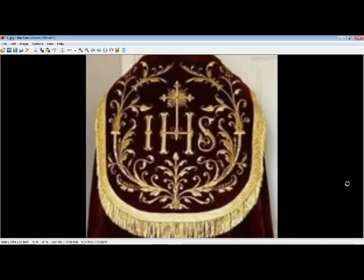Raised embroidery is used a lot on vestments. Here's a cope piece with an IHS on it, and all of this scroll work and the IHS itself — this is all raised embroidery. I have a lot of vestments that have this, but it needs to be fixed. What happens most of the time is the fabric underneath on some of the oldest vestments is rotted. Because they're done with metallic threads, the raised embroidery is fine, but how do you take this off and put it onto another vestment? There are many different types of raised embroidery, so we'll start with some of the easier ones and get into the more involved.